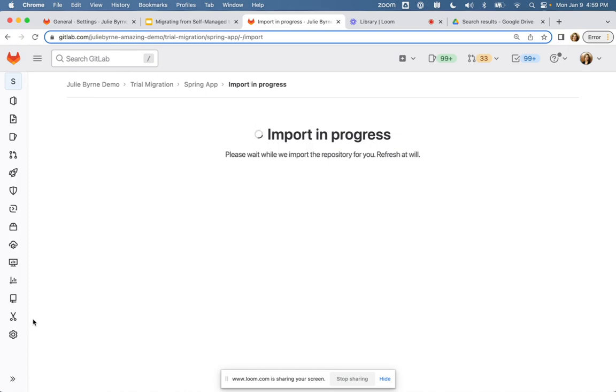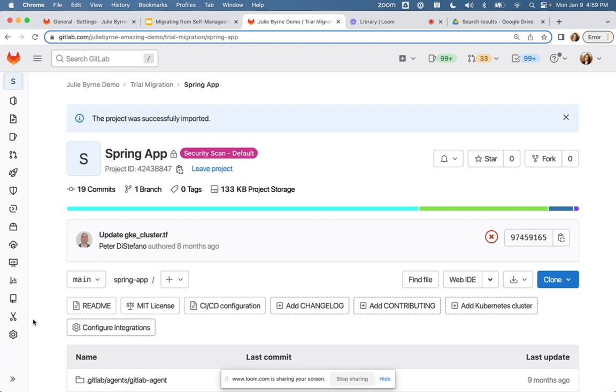Again, all of the historical Git data, as well as the issues and merge requests and related data, will get migrated into this project with the appropriate user associations on merge requests, comments, and owners and issue comments and all of that, as long as you have the user set up ahead of time.